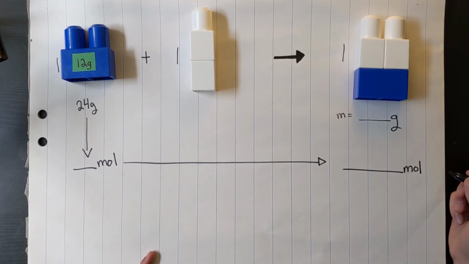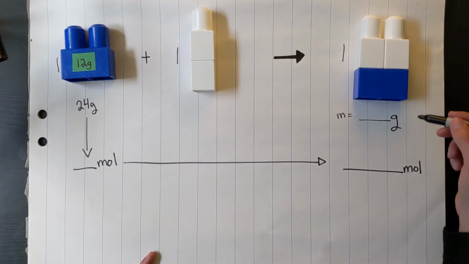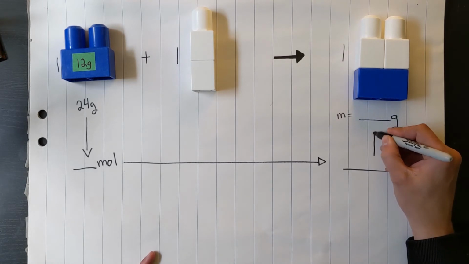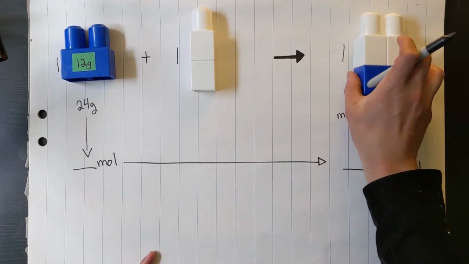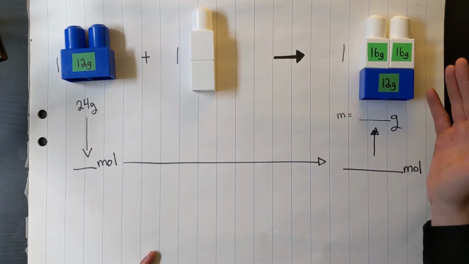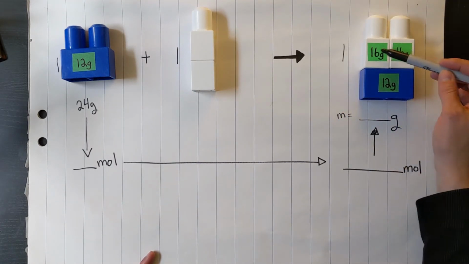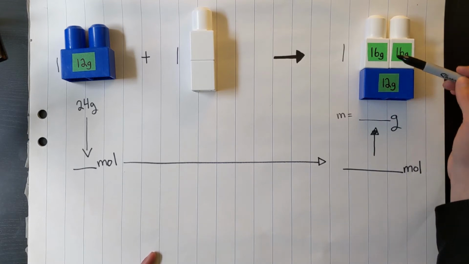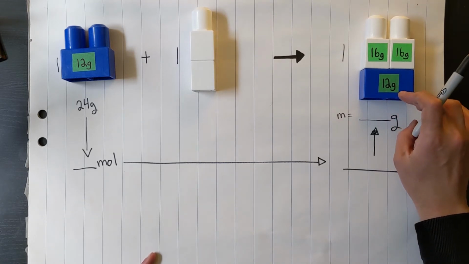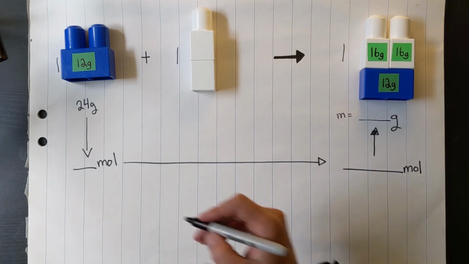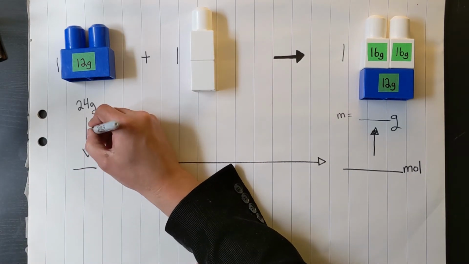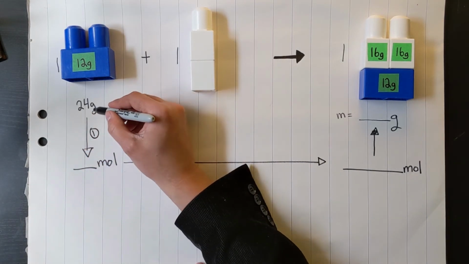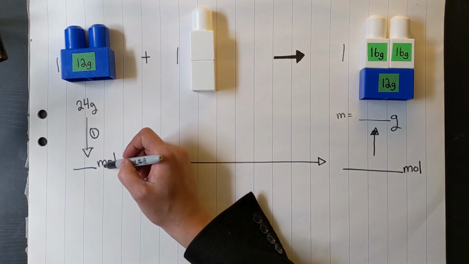And once I know how many moles of my product will form, then I can figure out what mass that represents for the product, as long as I know the molar mass, which I do. There are 32 plus another 12, so 44 grams in every mole of product. So that means that there are 3 steps that I have to do here. First, I need to turn these grams of my reactant into moles of reactant.